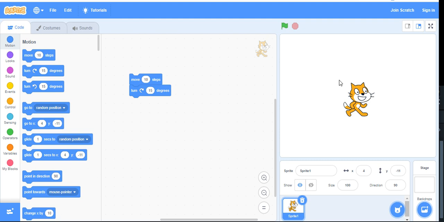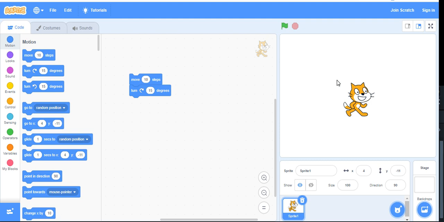Suppose if I talk about the cartoon named Doraemon. In that you have Nobita, Shizuka, Doraemon and Jian and so many other characters, right? In the same way, if I want some different characters instead of this cat, what I can do, I can change it. I can select a number of characters at a time.